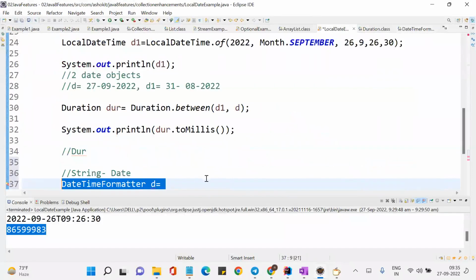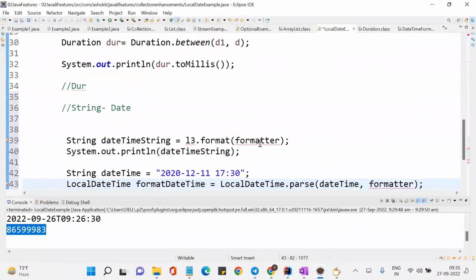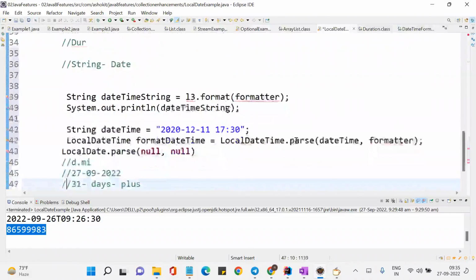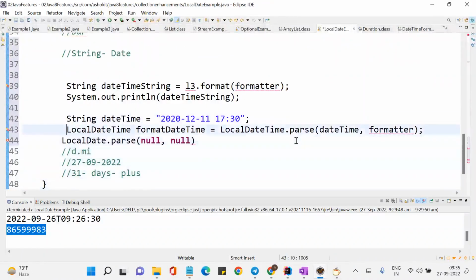So is it a Java 8 feature or is it earlier? It is Java 8, yeah. Similarly, there was a class called SimpleDateFormat, which is already there in Java from so long. So without Java 8, in order to get a formatter, you will use SimpleDateFormat, correct?